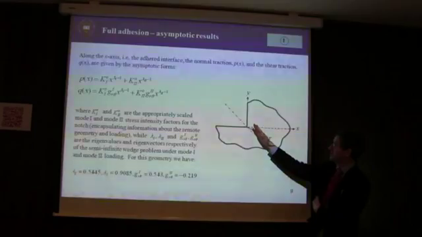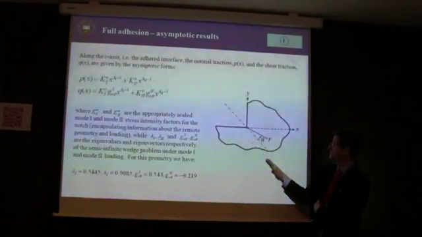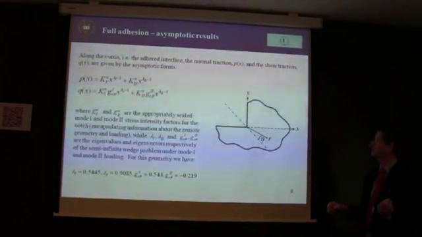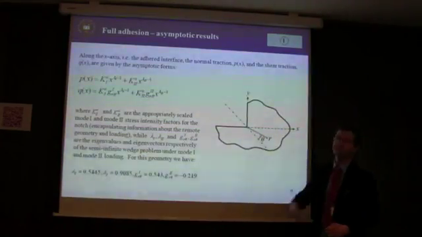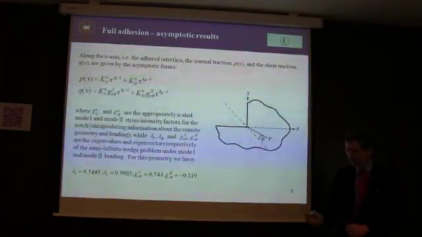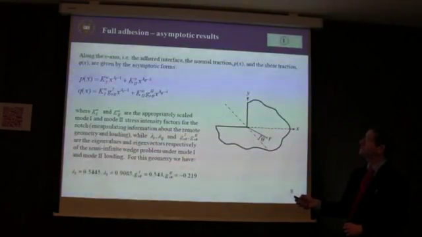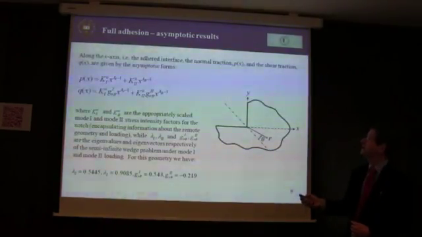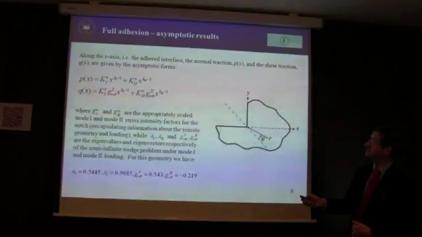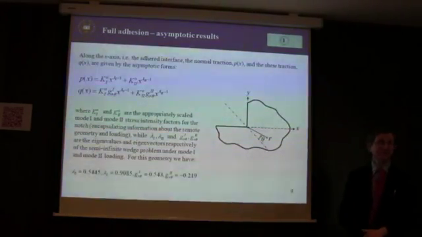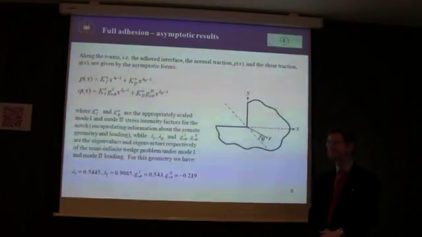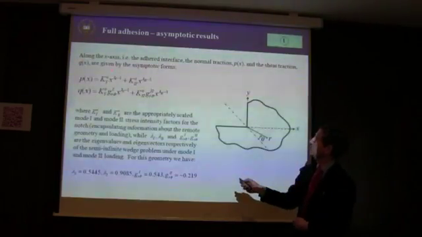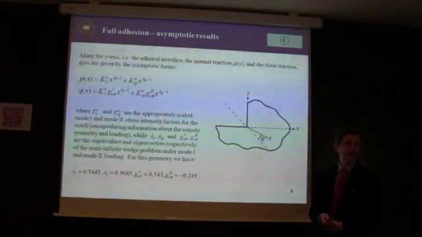Now, for a notch, we naturally refer the solution to the bisector, because that's where the mode 1 solution and the mode 2 solution uncouple. But for the contact problem, what we're really interested in is this interface here. So we can write down the contact pressure in terms of the mode 1 solution and the mode 2 solution, and the shear traction, which is what the letter Q is for. It's similar to this, but it includes these numbers here, which I've given the letter G to, which are just elements of the eigenvector.